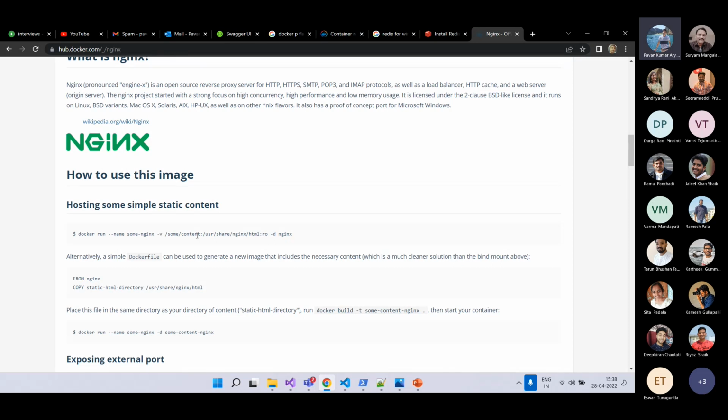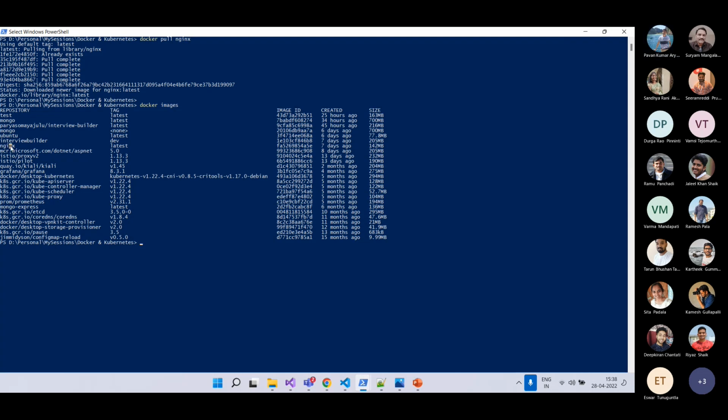But what I understood is that basically the HTML content, the default static pages, or if you want to host a static HTML page, you're supposed to create an HTML file in this particular folder, /usr/share/nginx/html. This is the default folder which Nginx uses to serve any HTML pages. So what I'll try to do is get inside this server container.